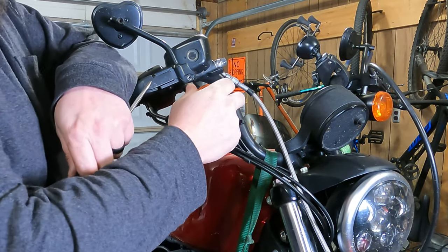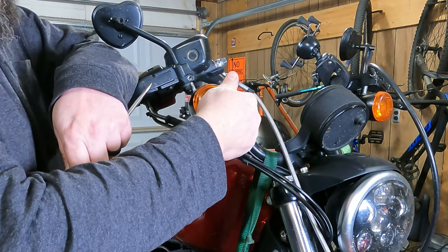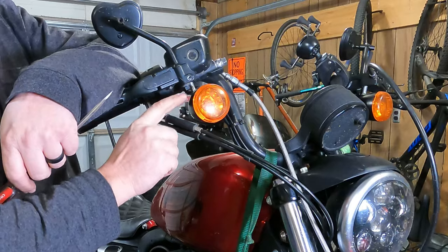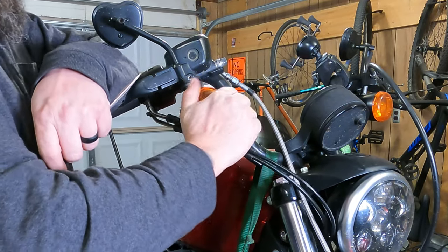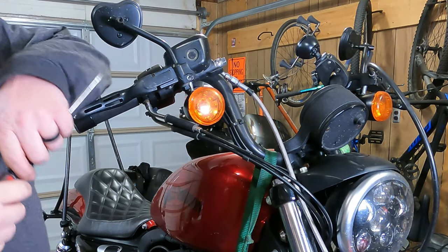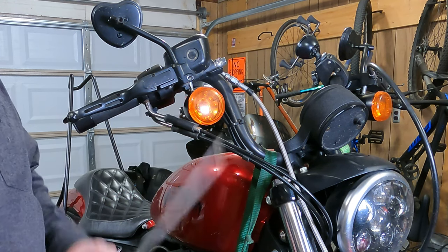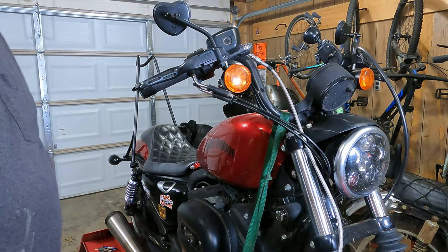In order to get this lens off of here, there's a wee little notch somewhere around the perimeter of where the plastic lens meets the body. You might be able to grab this plastic lens and twist it. I happen to be able to twist this one. But if you look close here, there's one little notch where you can get something like a flathead screwdriver in there. Let's move in for a closer look.